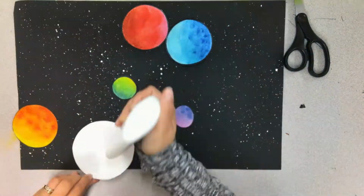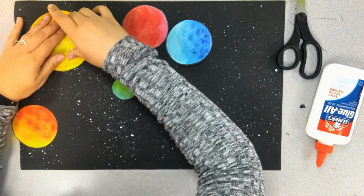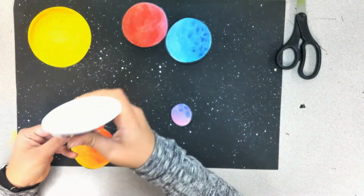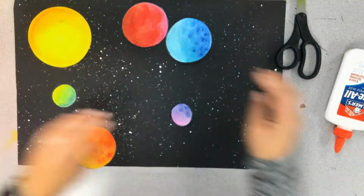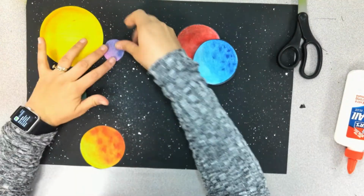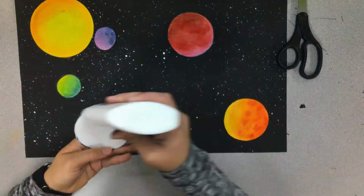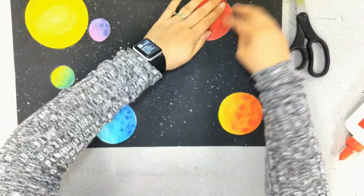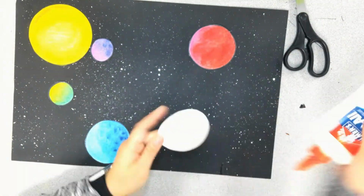Now that the black paper is dry and your planets are cut out and sprayed down, go ahead and organize how you would like your planets on your paper, and then glue them down. Dot, not a lot, because we do not want a bunch of random glue hanging around our paper.